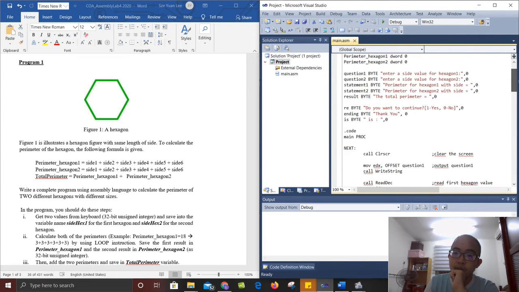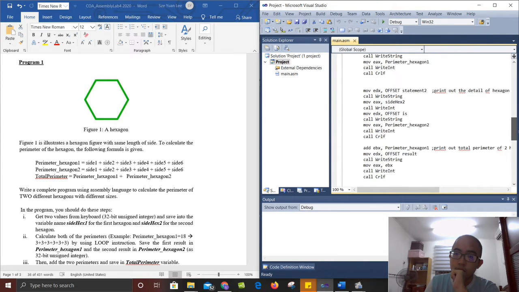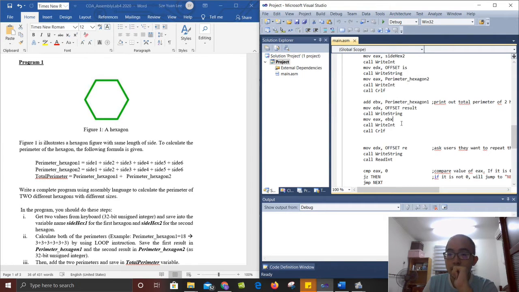The result variable is this one. Then before I print out the value of total of perimeter of 2 hexagons, I move the value to EAX first, so that I can print it out.